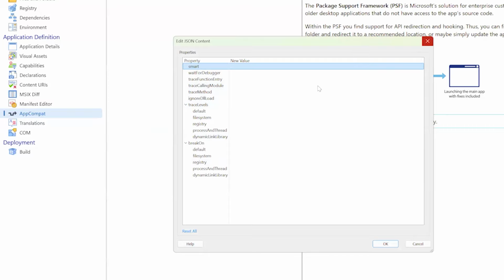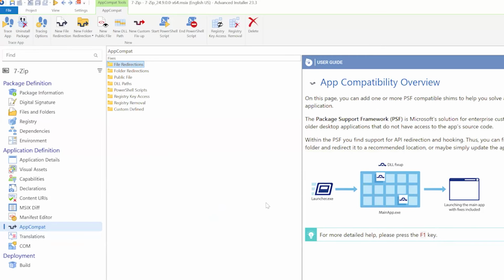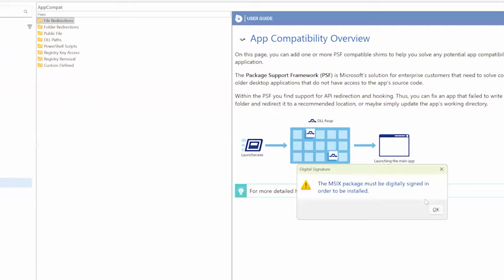Basically, this includes the tracing library from Microsoft that allows us to monitor the API calls made by your application. And when you hit trace app, it will build the MSIX and install it in a debug mode.